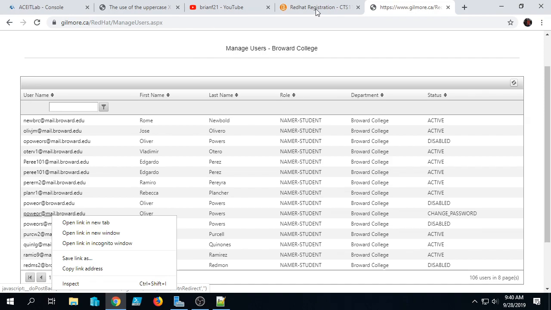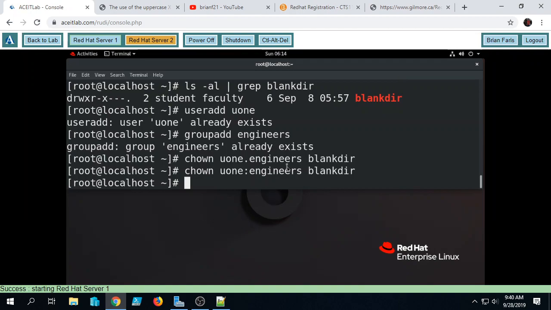Real quick before you go ahead, for when you use gpasswd to add people to a group, you had to use lowercase a and then big G. No, lowercase a and just the group name. So gpasswd makes them a secondary group. When did you use lowercase a big G?